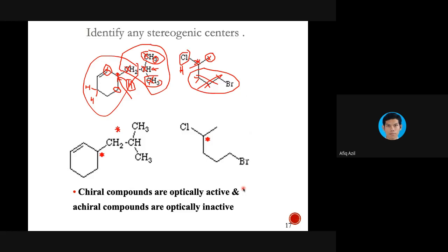But why do you want to know? Because for drugs, okay, this optically active and inactive, I'm talking about when it is related to your field, which is pharmacy and pharmaceutical. So certain drugs are needed in a way that they should be in either the R or S configuration. Actually, we have not covered that yet.